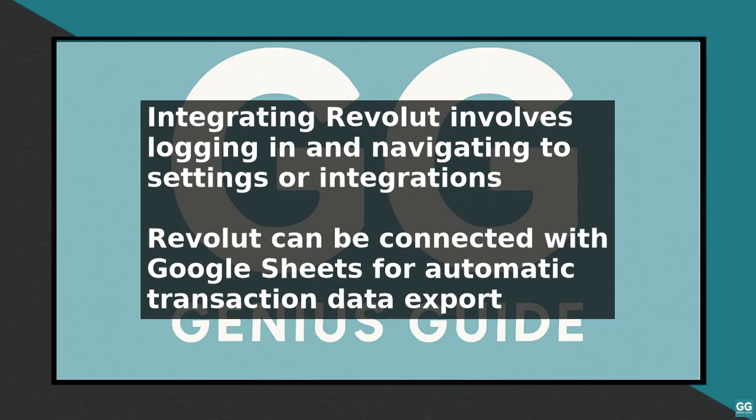When integrating Revolut with other services, it is essential to consider security and data privacy. Make sure to only connect with trusted services and review the permissions and access rights granted to each integration. You can also use two-factor authentication and monitor your account activity regularly to ensure the security of your data.